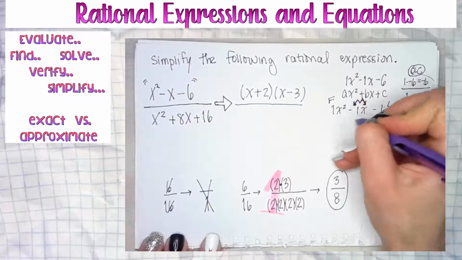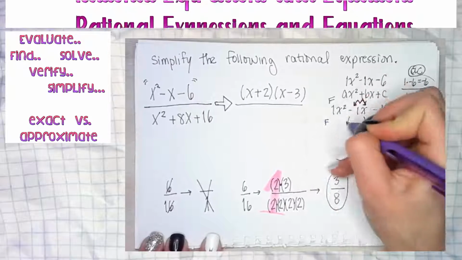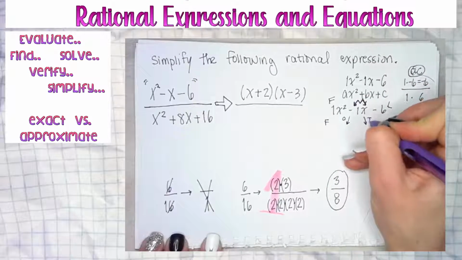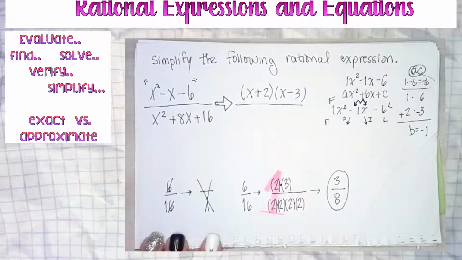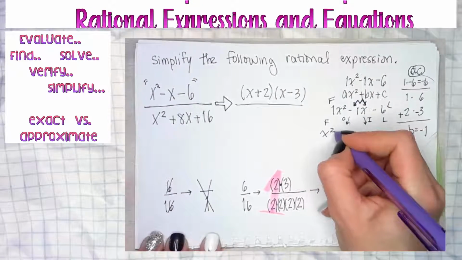So the next step, I'm ready to split it up. I'm gonna continue my little M split right there. So now it'll be F, O, I, and L. The FOIL expanded, I see it, and I'll do grouping. So I still have x squared. I'm not gonna write the 1.